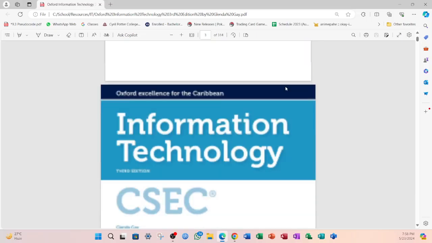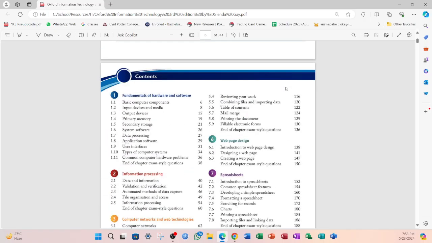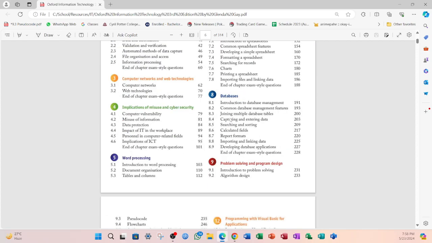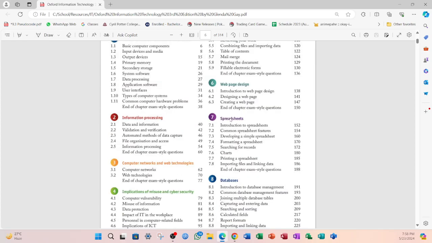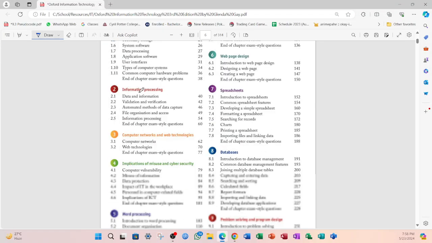Just to give you a rundown of what we're trying to accomplish tonight, in a nutshell, you've got to know everything. However, chapters 1, 2, 3, and 4 are basically theory, so that's read and memorize.